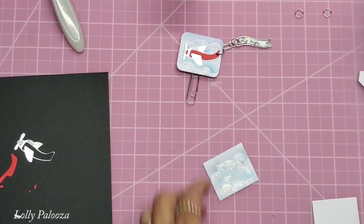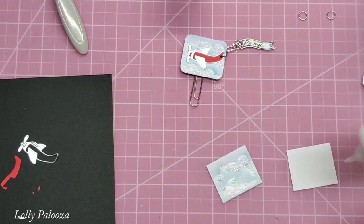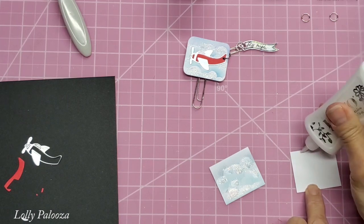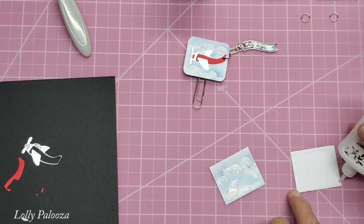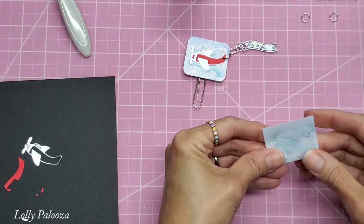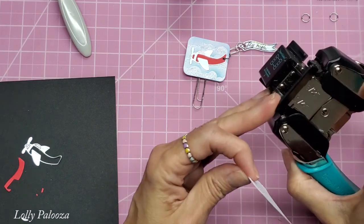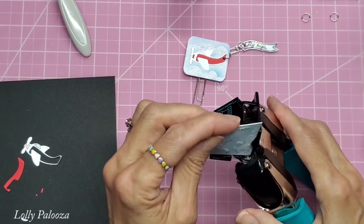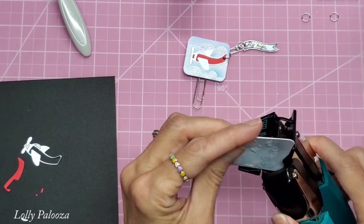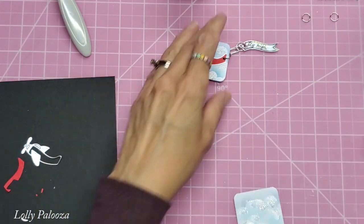Now I can take my rag and clean all my surfaces down, and I'm going to let that dry. So that is dry. Now I want to glue this onto its backing — because my cardstock is not very firm, I want to give it a little bit extra. I'll line that up and then I'm going to round the corners, and I'm using the Crop-A-Dile quarter inch. I could have done this before inking, but it really didn't matter.